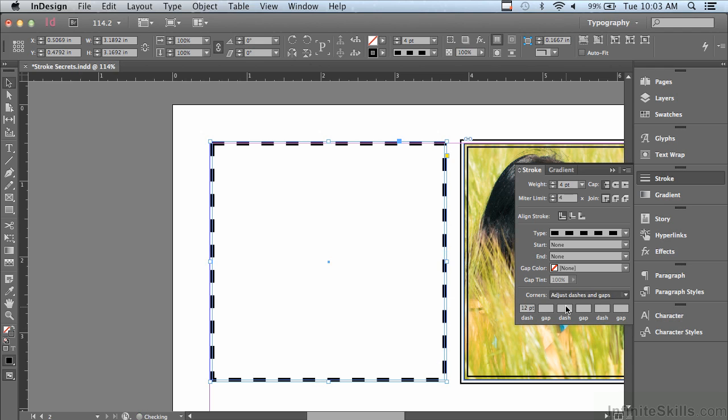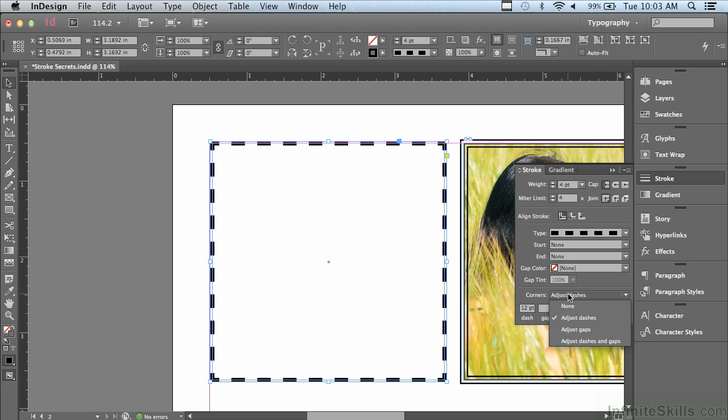Let me go to none. If there were no adjustments to the dashes or gaps, this is what it would look like. I could also adjust just the dashes, or I could adjust just the gaps. So you have a lot of control about the way the dashes will meet in the corners.